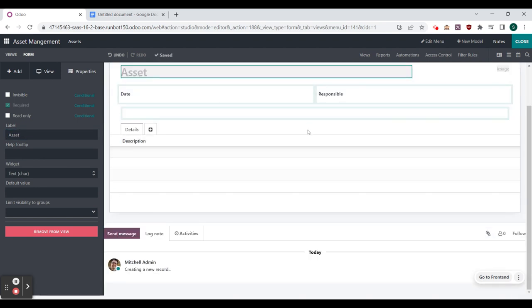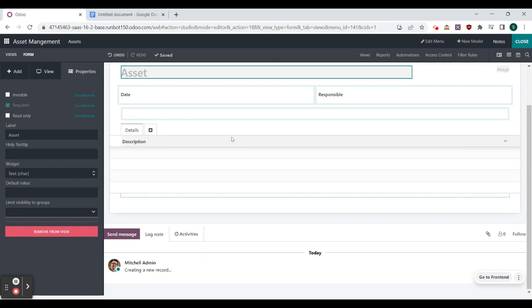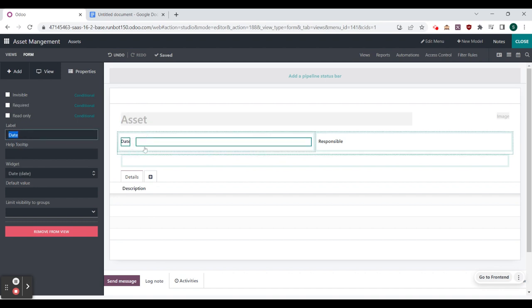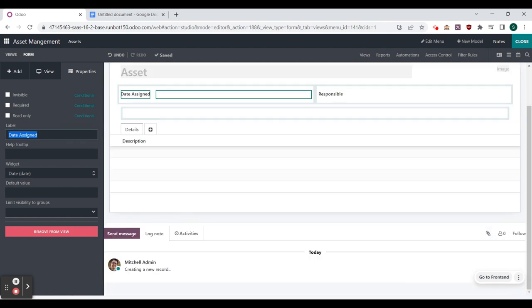Okay, perfect. And that's just going to be a simple text box. And so we have the ability to edit that rather. And it is going to be a required field because we can't have a record without a name. We can see date here is just a date field, so we can change this to perhaps a date assigned field. Perhaps we want to know when exactly our laptop or other asset was assigned to an employee, so we want to make sure that we have that on record too.